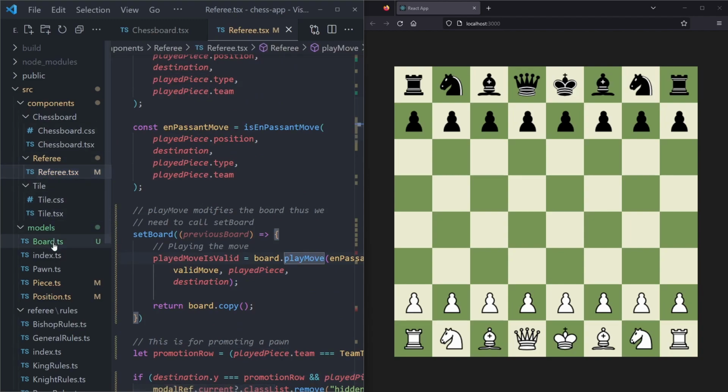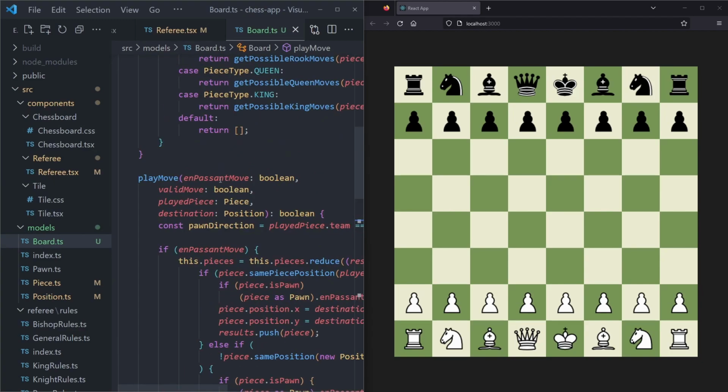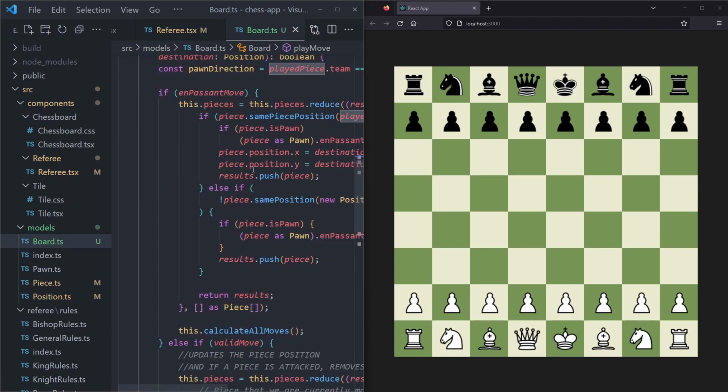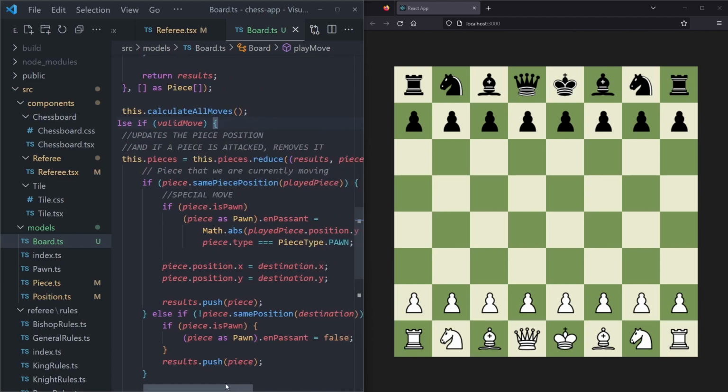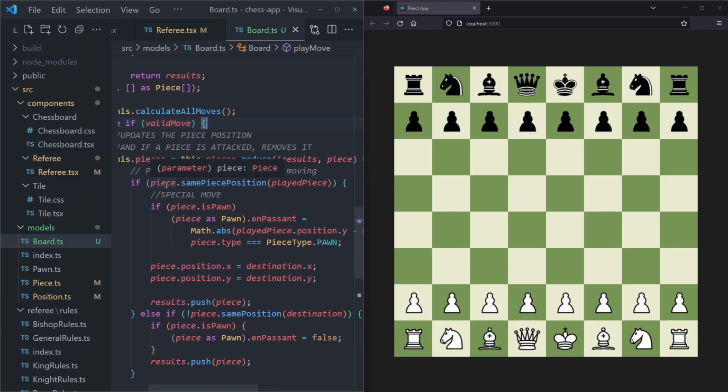So if you go inside of the board, we get the played piece right here. Then what's happening is down here, we have a valid move. And if we have a valid move, we are doing one check right here, which is if the piece that we are currently at is at the same position of the played piece. And this is where it goes wrong. Well, not exactly. Those two lines right here, that is where it goes wrong, because we are updating the position of a piece.